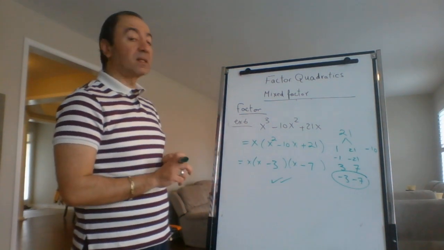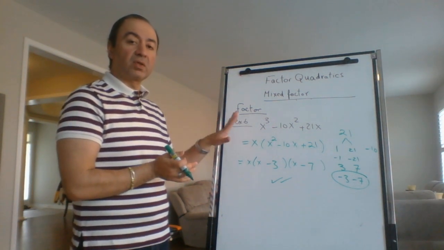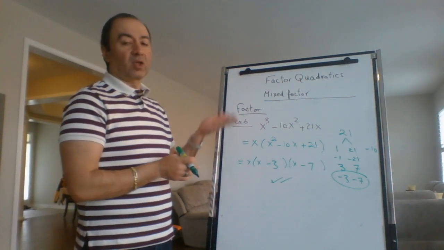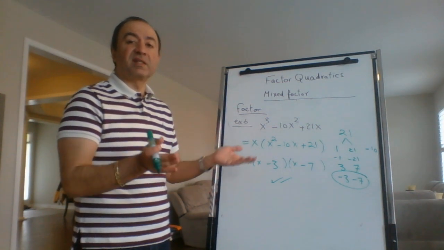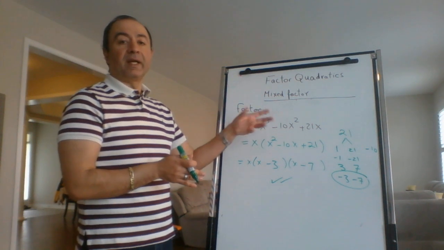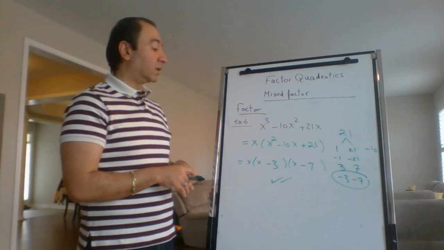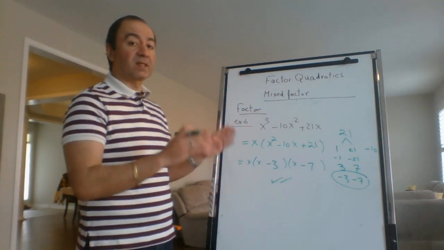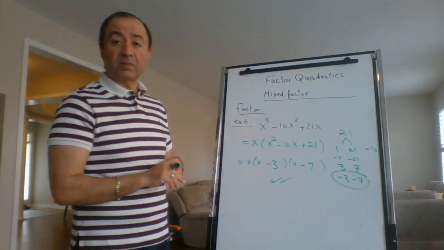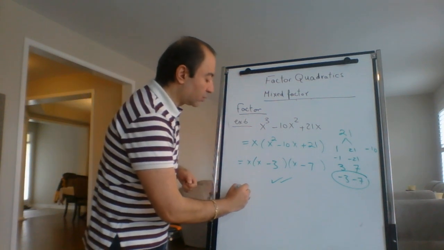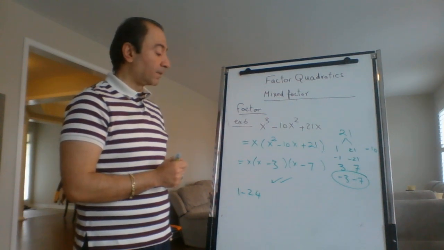Okay, so this is a summary of all the factoring process, and this is what you're going to see on every evaluation. I'm not going to tell you factor using the difference between 2 squares or factoring using AC method. I will give you a factoring question and you will find out which way to use. So this is what you need to know in this unit. This is actually summary of all the factoring. Okay, what you need to do today is to do the last page of the package I give you from number 1 to number 24. Check your answers by foiling and see if you get the answer back, the quadratic.